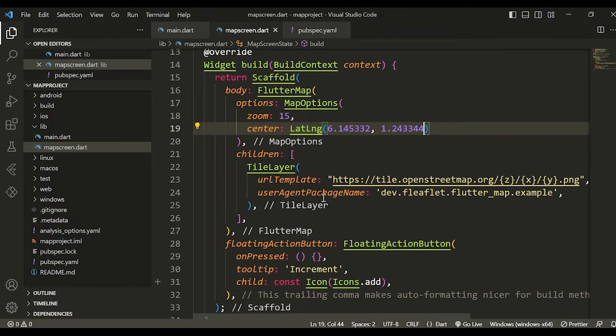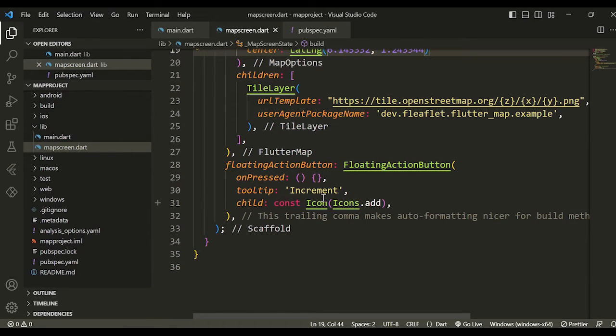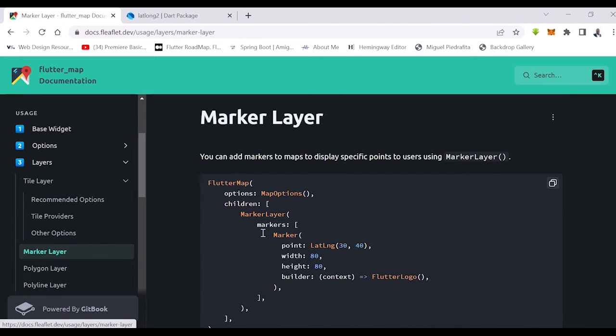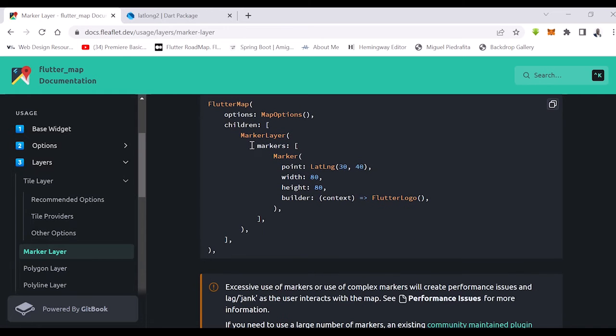Now the thing we're going to do, after adding the map itself, is add two markers. Markers are what? Markers are at a geographical point on the map. With the Flutter map plugin, we must use the marker layer to add a marker on the map.